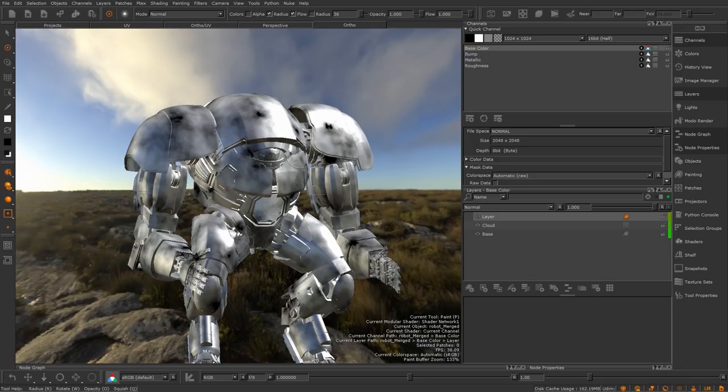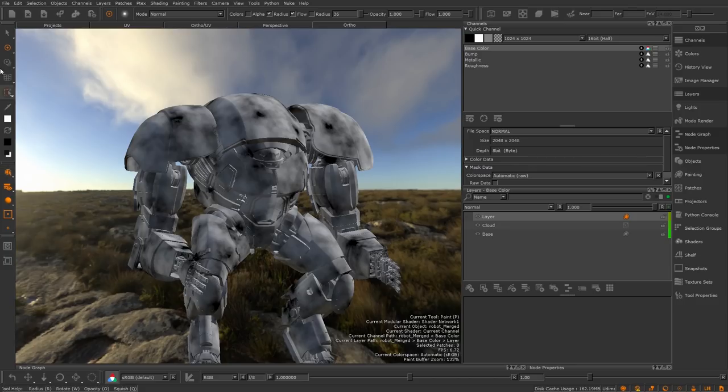Depending on what you're looking at, right now I'm looking at a fully shaded image, so I can switch it here to current channel. On the left hand side are all the project control states. The tools are up here for your paintbrush, your current color. Down here are these control states: the current selection mode, the current shader, the lighting condition. This is our mirror projection painting, which I'll get into a little bit later, and our old paint buffer based mirror painting.